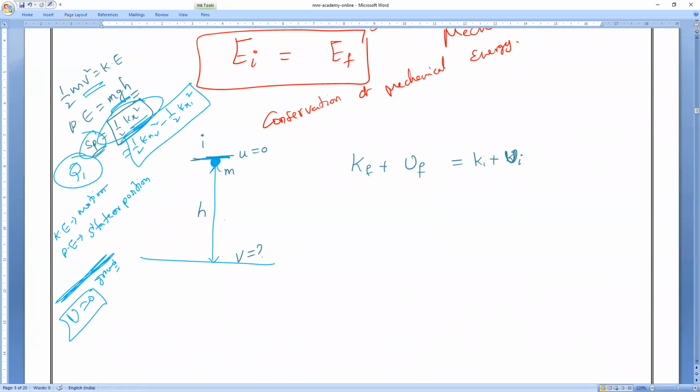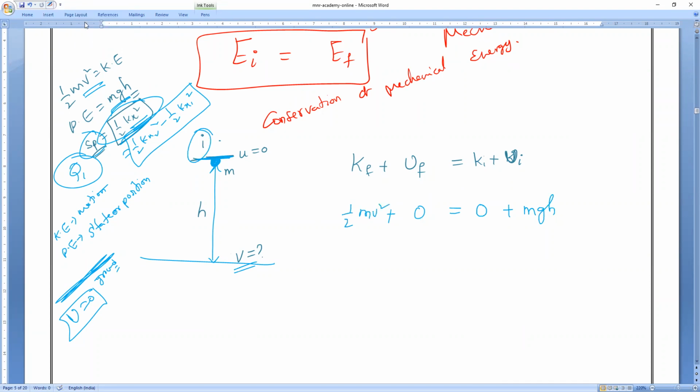So now if the body is freely falling, where is the potential energy, top or bottom? Anybody? Yes, please. Top or bottom? Top. So final potential energy, I will say, equals 0. Initial potential energy is equal to what? mgh. And in the same way, initial kinetic energy is what? It is at rest at the top. So initial kinetic energy is 0. Final potential energy before touching the ground is 0. What is the final kinetic energy? Half mv square. That's all it is.